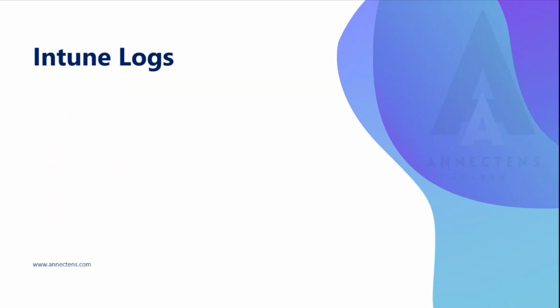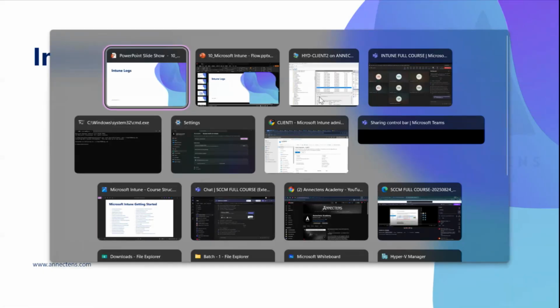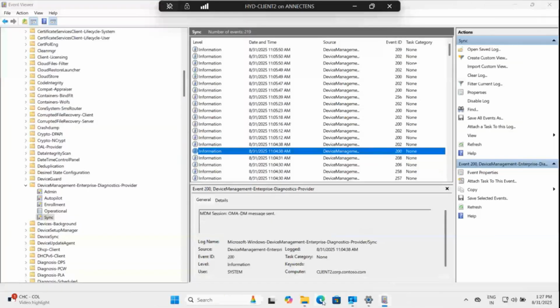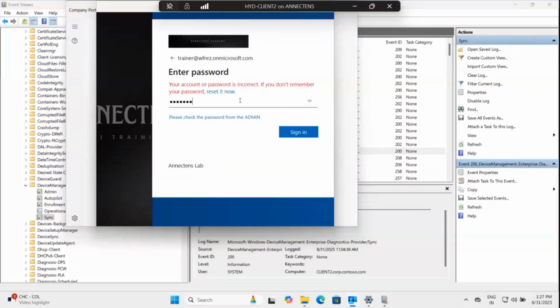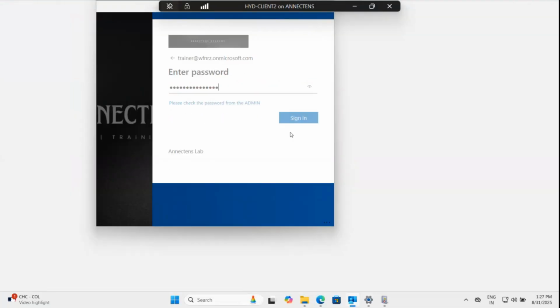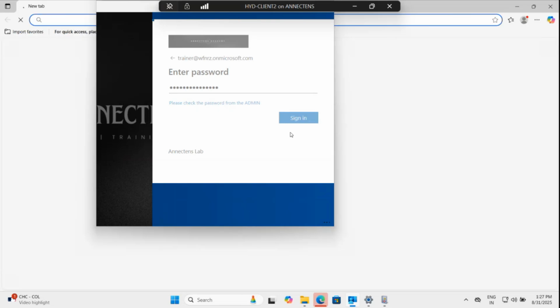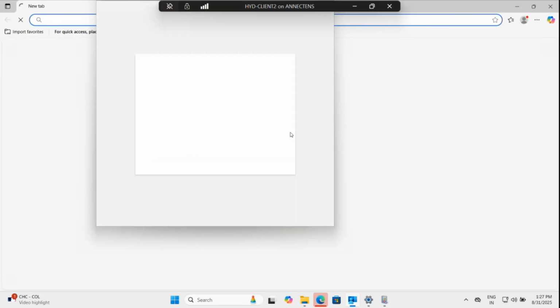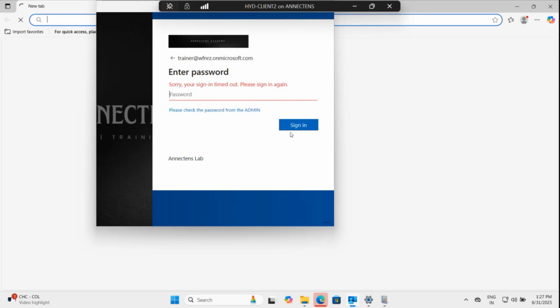And one thing, let me see if I can show it on this device. If I have company portal, okay, I did not log in. Wait a second. Try logging in. Sign in. Okay, it was idle for some time.